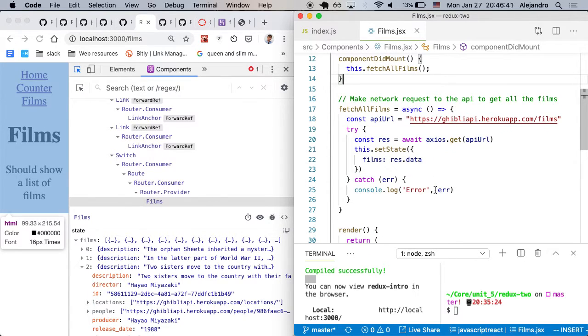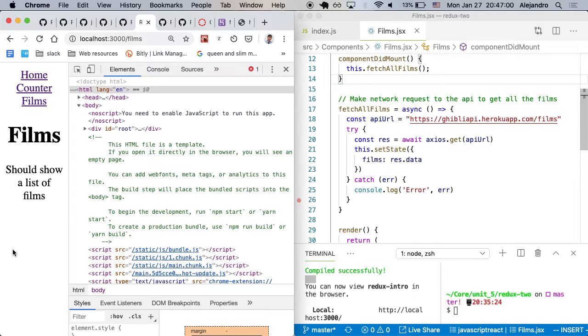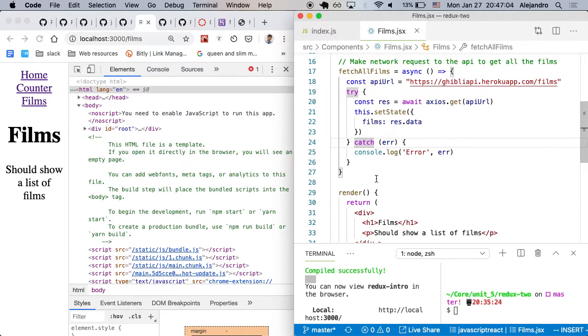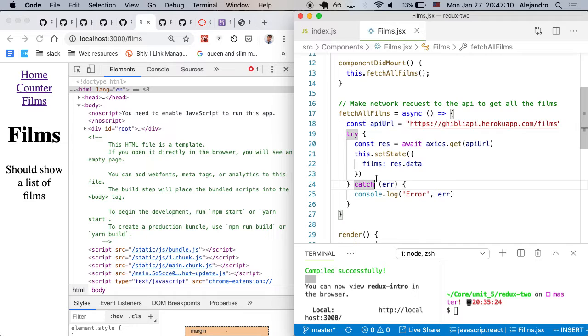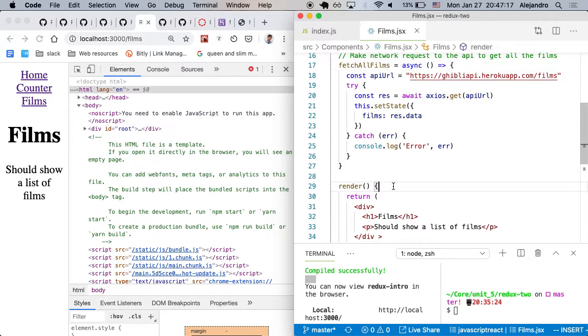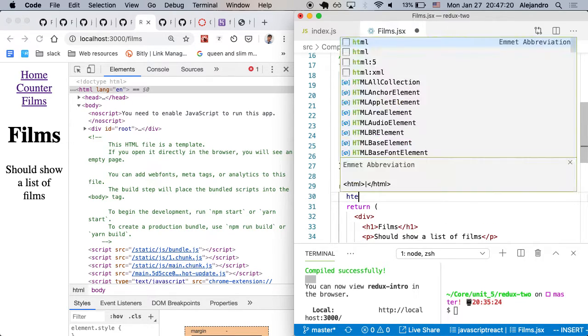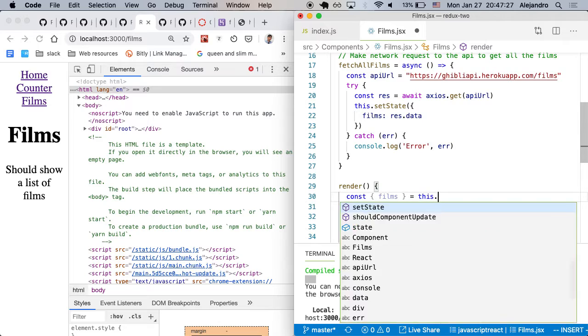Well, this pattern should feel familiar, where as soon as the user navigates to a page, you want something to happen. You want to display something to the user. In this case, as soon as the user navigates to films, we want to display a list of films, which we could do now. I think we should do that now. Yeah, let's do that now. Let's go in here. Let's bring the films from the state. Call this state.